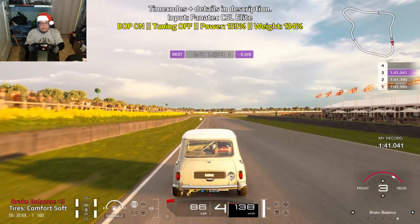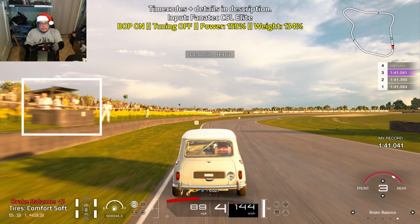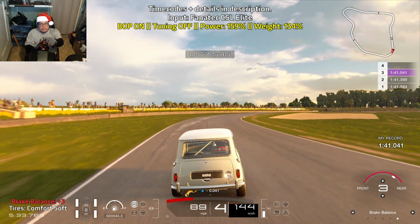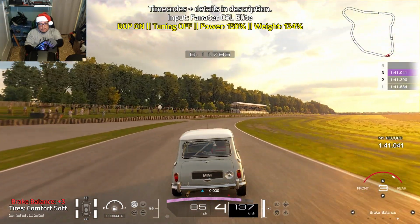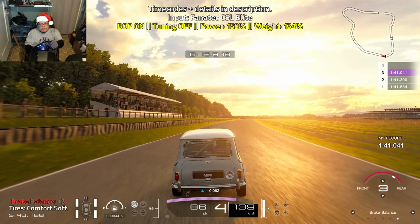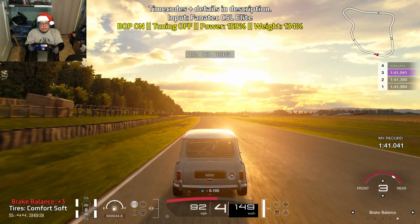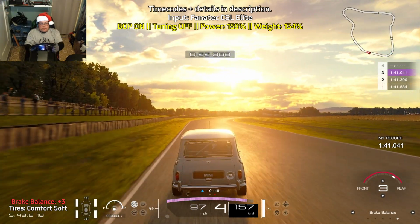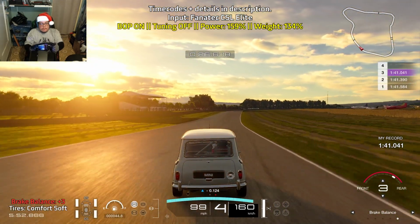Bring yourself towards the left side of the track, and as you pass this Marshall stand that is on the left, that's when you want to start to turn in. Gradually start to turn in and do a little lift off of the throttle to let the car turn in a bit more and hopefully not get too much wheel spin. It's all about maintaining momentum through Goodwood in the Mini Cooper S. This right turn, you can easily take it flat out. Just try to minimize your turning input.